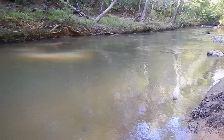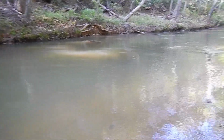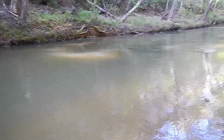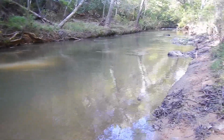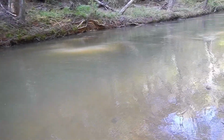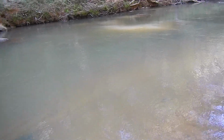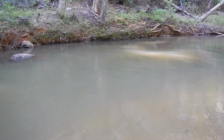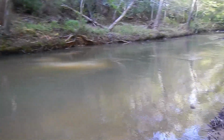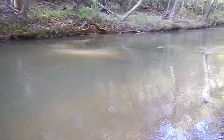If you get a dry year and the streams really start to shrink, the fish will move into the deeper holes, even if that's miles away. This particular stream here, I have seen that coming here in the fall. After a dry summer, the creek's about half the volume of what it is right now, and all these places that normally hold fish hardly ever did, until I got to a couple really deep holes, and then it was like 15 fish out of that hole, and then another 15 fish out of another hole. And that's not the way they were distributed a few months prior to that. So they definitely do move.